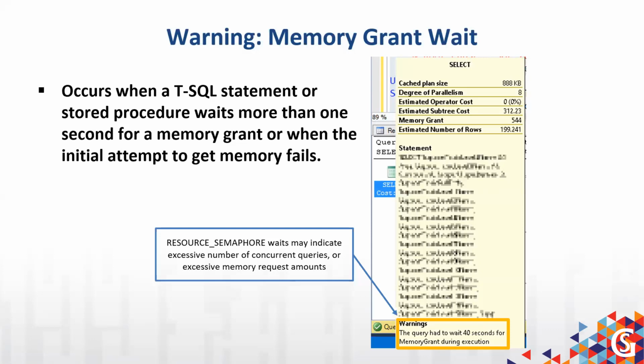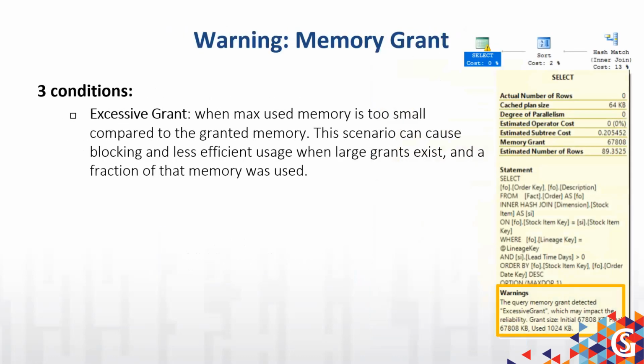That may be because I have the scenario that I showed in the previous slide, which is a lot of queries are grabbing too much memory and then hurting the ability of others to start executing. And that accrues resource semaphore waits. So being very attentive to query plans really shows you a lot of information that you can use to troubleshoot an overall system. Still on memory, we have other warnings.